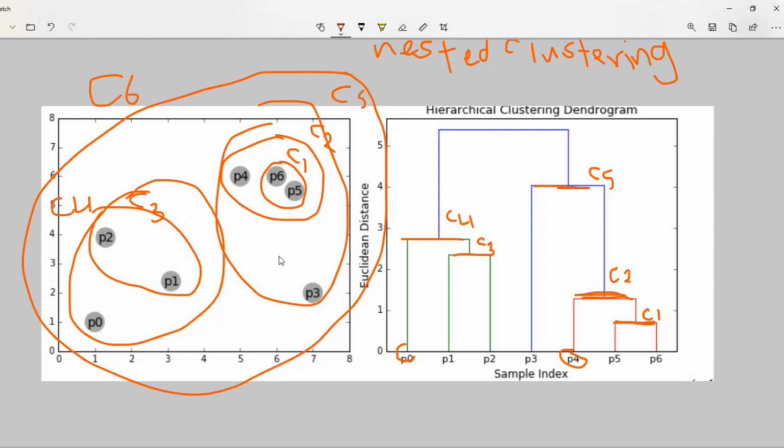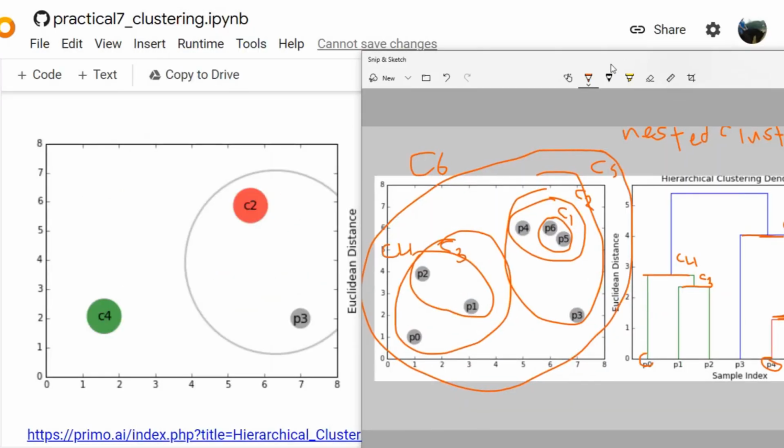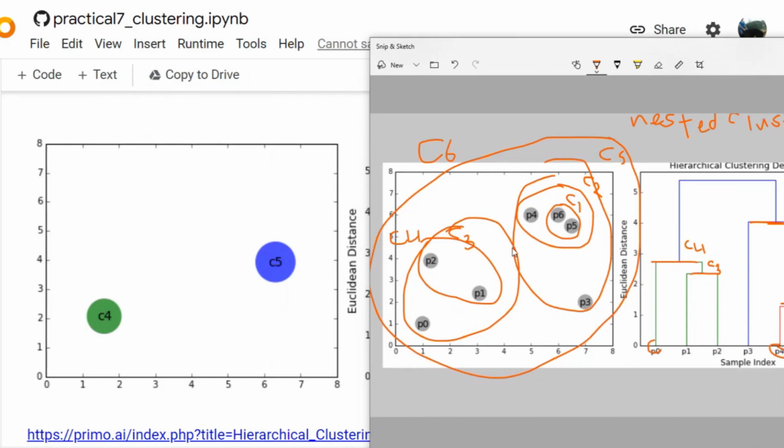Okay, clear? This is hierarchical clustering. So let's see the figure here. They should look the same. Eventually, like what has been done. So it started with P5, P1, C1, then together C2, then this one is C3, then together C4, then these together C5, and finally C6 all together.